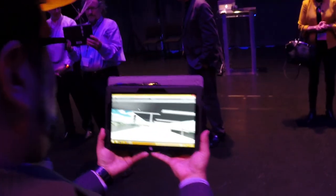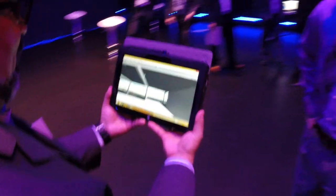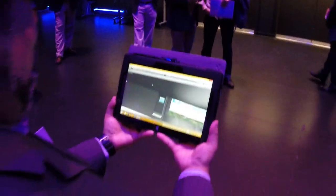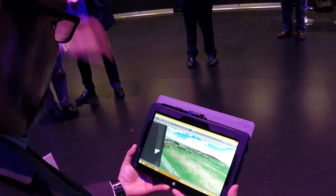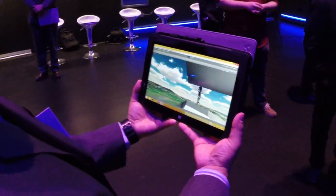Yeah, move to the right. There's somebody floating upstairs. This is just a big pavilion. But if you walk towards one of the edges, we're actually right in the middle of the drill field, which is right at the center of Tech's campus. Oh, I see — it's beautiful, yeah, more realistic.